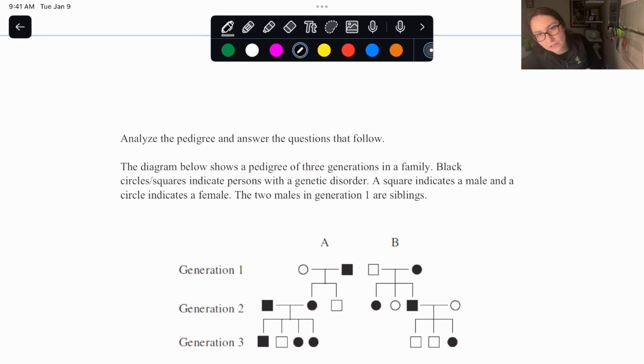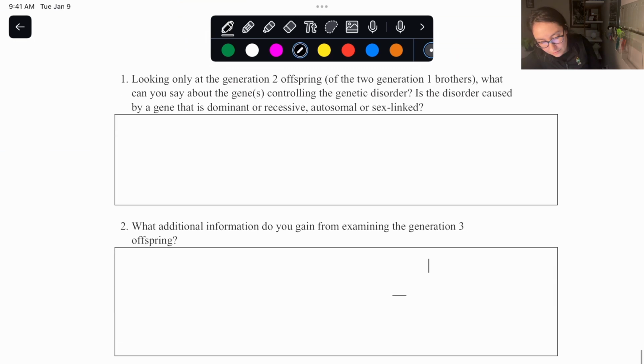The 2 males in generation 1 are siblings. So now from here it is asking, looking only at the generation 2 offspring of the 2 generation 1 brothers, what can you say about the genes controlling the genetic disorder? Is the disorder caused by a gene that is dominant or recessive, autosomal, or sex-linked?